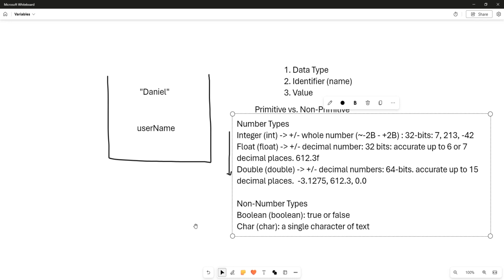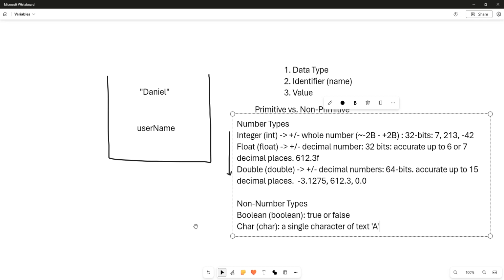Now, when we learned how to do our print line and print commands, we learned that anything inside of double quotes, let's say ABC, is considered text. So is something like this. We know that it is text because it uses those double quotes. However, a char is a single character, and it can't hold more than one, obviously, but we also have to tell the compiler the difference between a char and this bigger version of text. So the way we do that is we use single quotes. So it might be something like this.